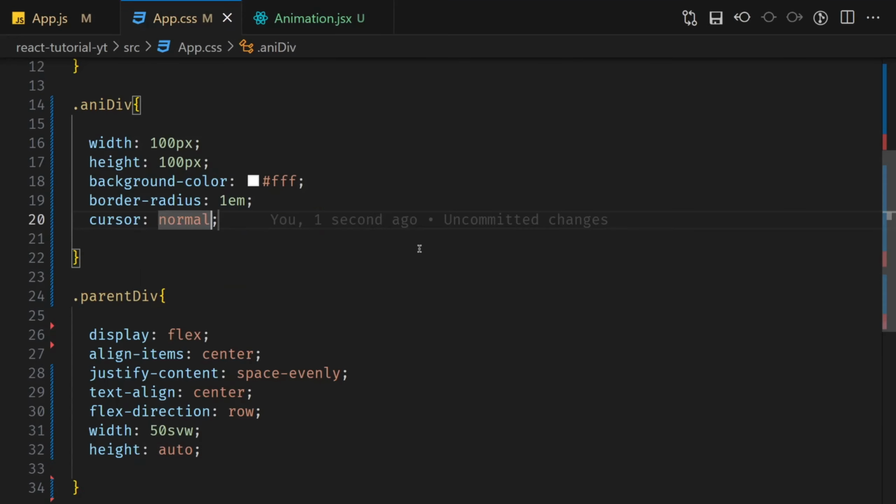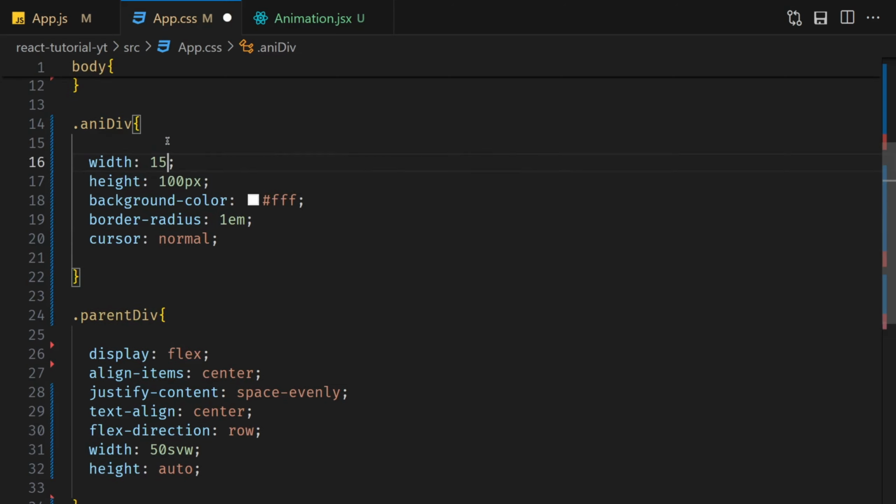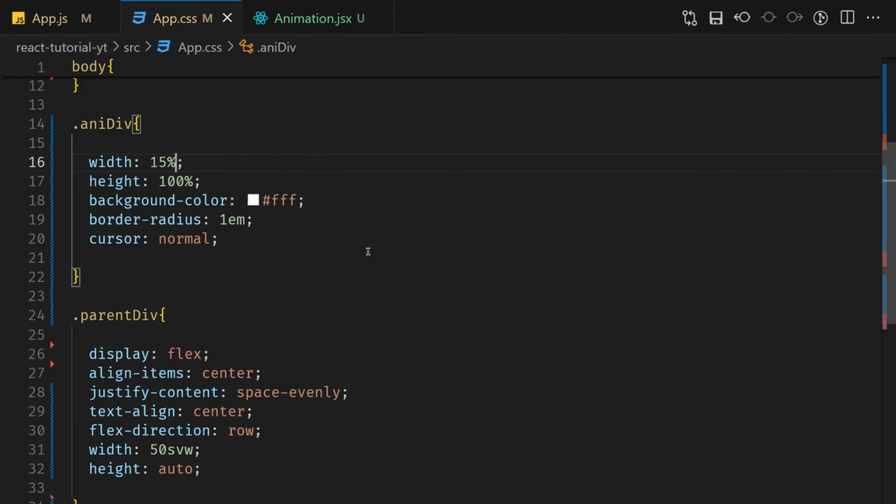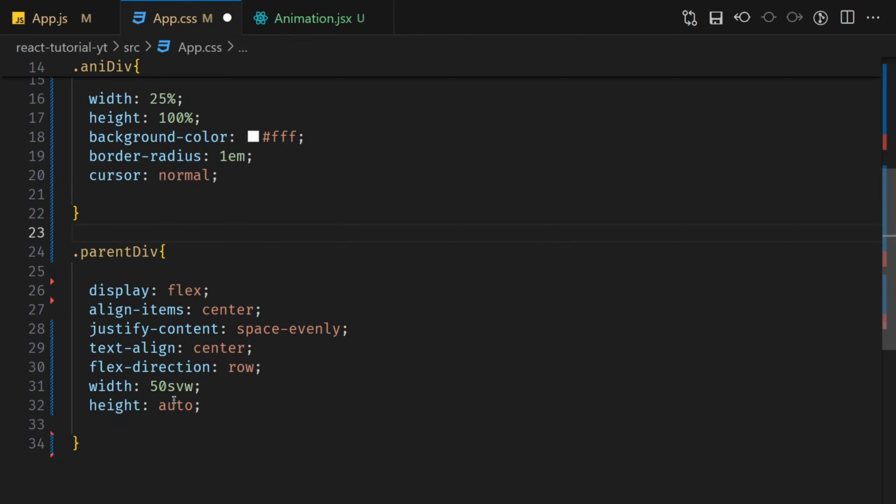So we could make something like width 15% and height 100%. Height 100% is not going to work because we gave height auto to the parent element.